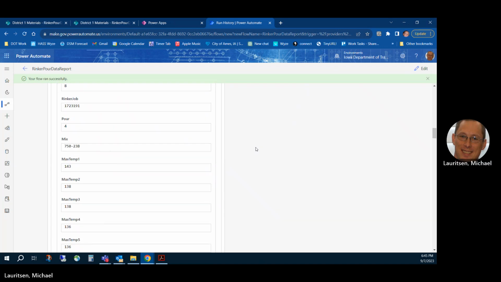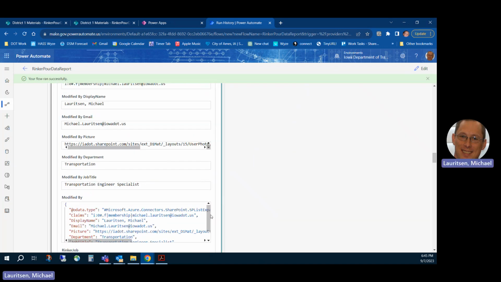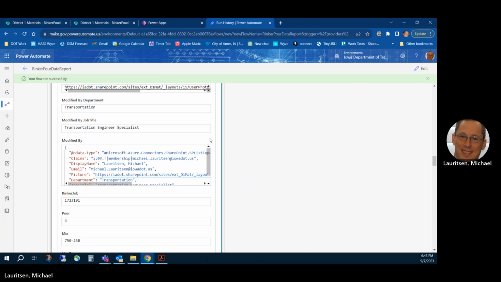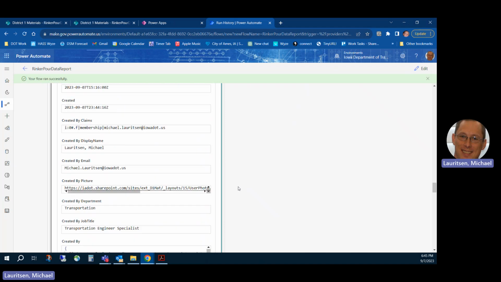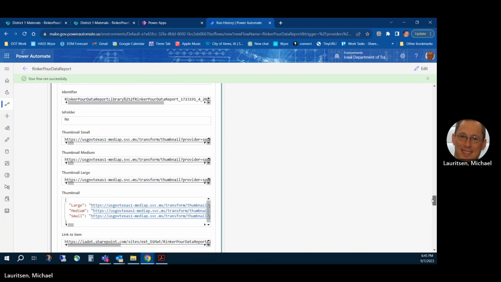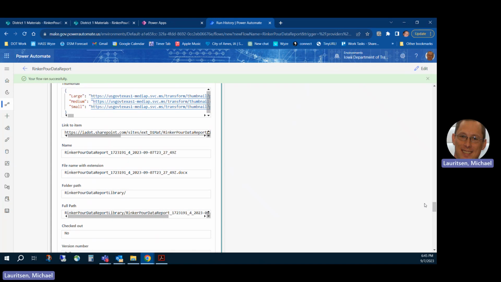Update. And I could look at the outputs for that and find, oh, that's just the modified by. There they are.